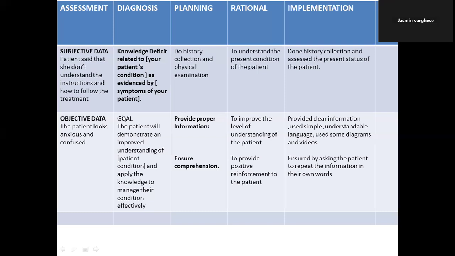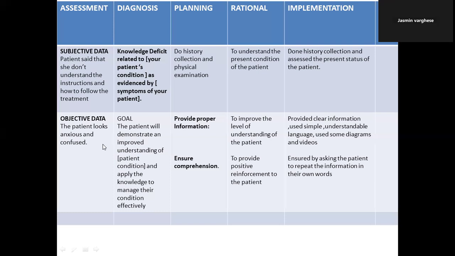All right. Then you have to write a goal. The patient will demonstrate an improved understanding of the patient condition and apply the knowledge to manage their condition effectively. Write it in future tense: the patient will demonstrate an improved understanding of your patient condition and will apply the knowledge to manage their condition effectively. Then we can go to the planning.